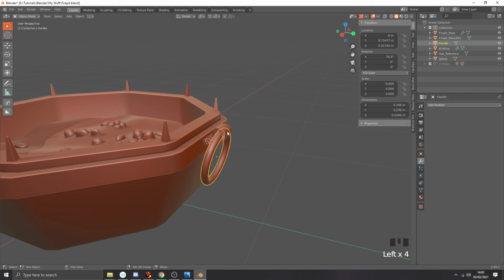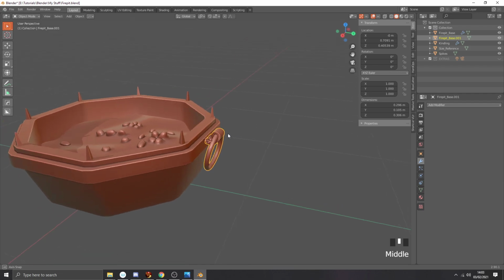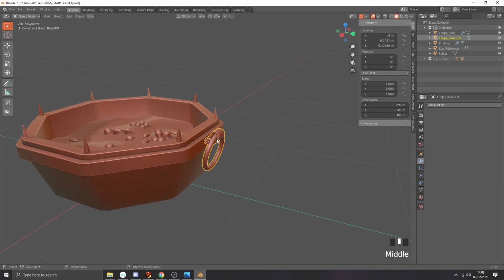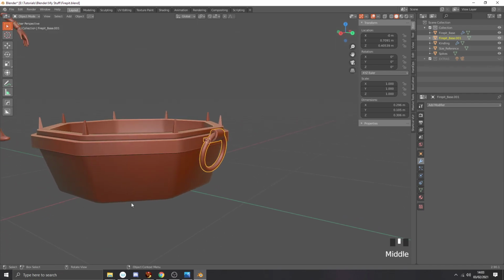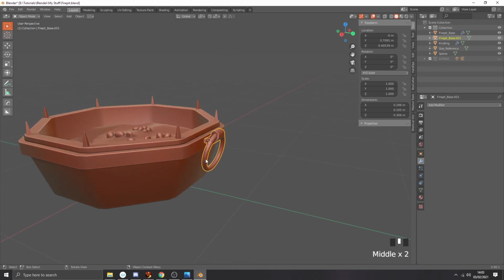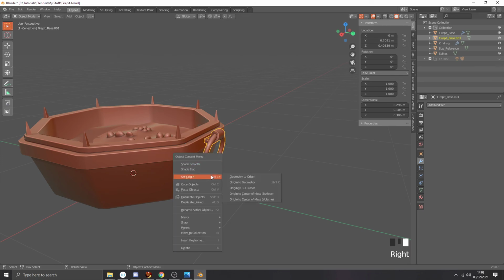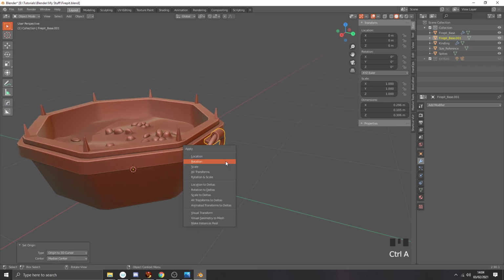Click on this, Control J. Now we need our geometry to mirror it around the center. So first of all, Shift S, cursor to origin. Right click on this, set origin to 3D cursor. Control A, rotation, Control A, scale, Control A, location.